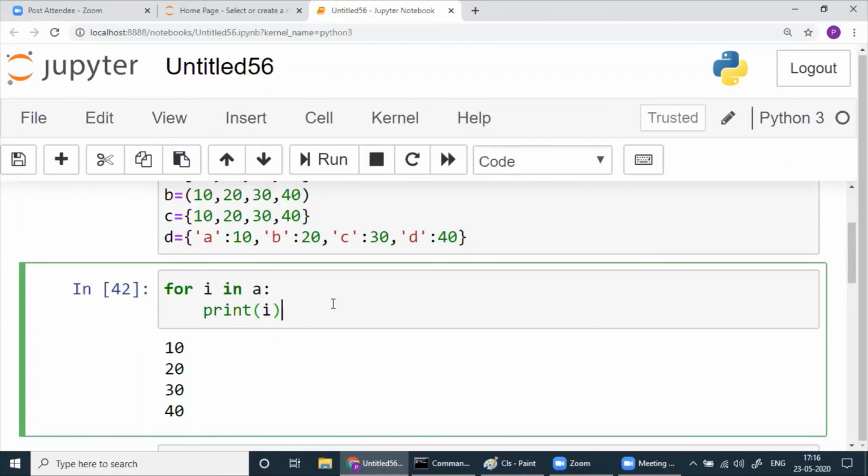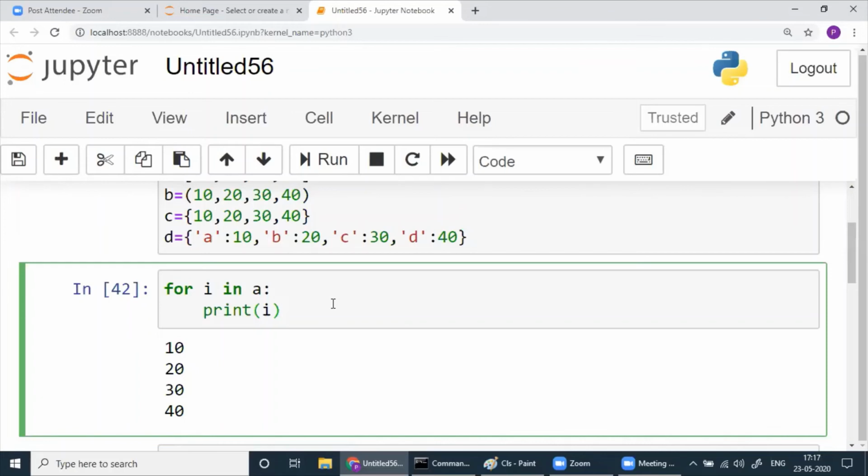Out of those two types, what kind of for loop can you use for a set, for example? Type 1 or type 2? Type 2, because you don't have a concept of index in a set, right? You don't have a concept of index in sets. That's why we use type 2.